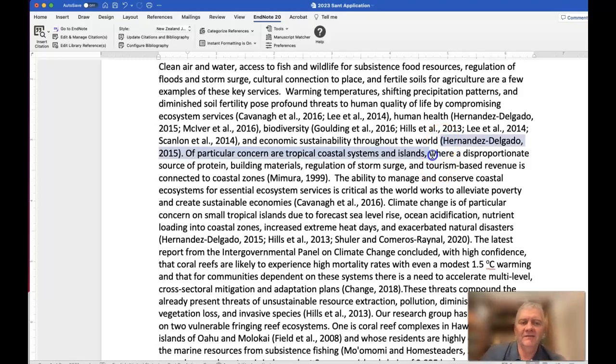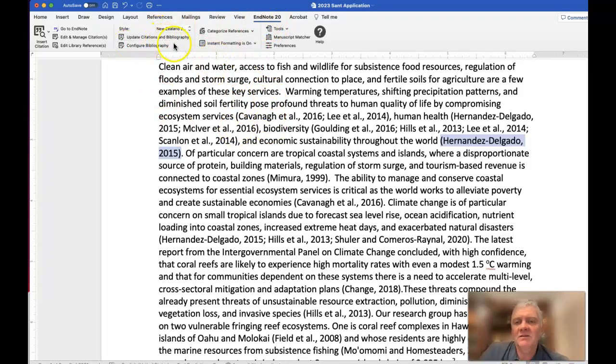And if I was to highlight that and delete it, and that's the only time it's used in the entire document, it would remove it. One of the biggest ways that you're going to be marked off in this class is poor citation management, where you either cite things in text that don't end up in your works cited, or there's things in your works cited that aren't cited in your text. If you use cite while you write, you'll never run into that problem.